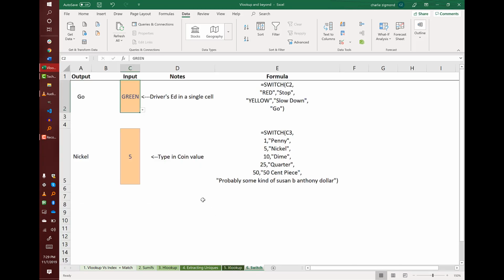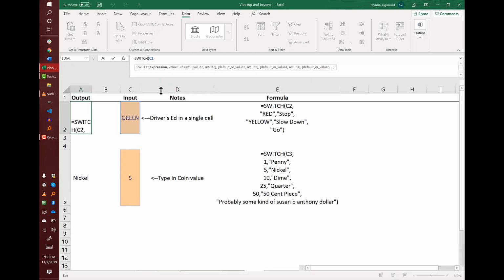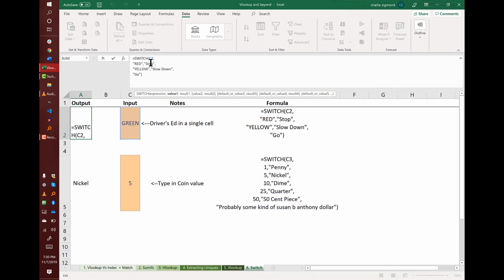Finally, one other thing I wanted to demonstrate, sometimes you can avoid a Vlookup if you're trying to look up to a really simple table, and so you can actually store the entire table within the formula if you use the formula called Switch. And what Switch does is it just says we're going to look something up and we're going to switch it to whatever the result will be.